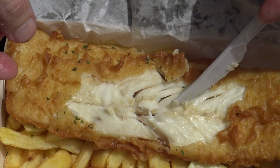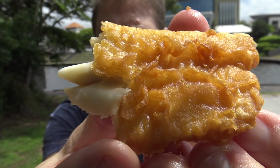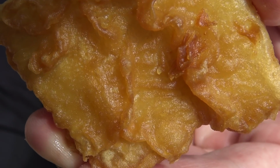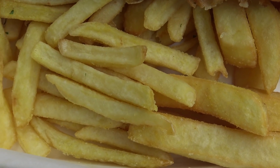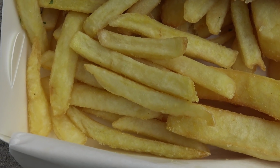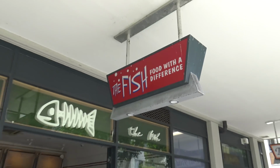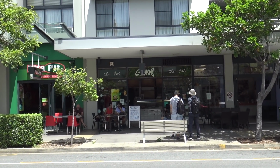So for my Grego star rating, I'll give it a 3.8 stars. The fish was pretty nice, it was pretty chunky and looked pretty clean and good. The battering, well, the batter was nice, it was really crunchy and it tasted pretty good. Could have done with some more seasoning. The chips, well, I like the skinny ones better than the fat ones, and they were pretty good, but all in all, it wasn't a great feed, but it was still a pretty good feed. Anyway, I didn't find the best fish and chips today. It was pretty good though, so if you do go down there, tell him Greg sent you. He might even have a clue.